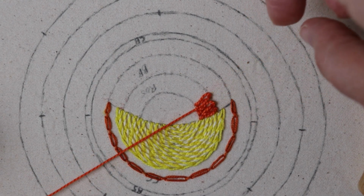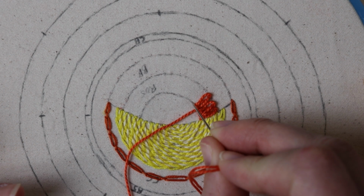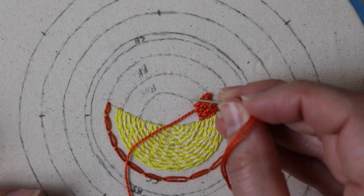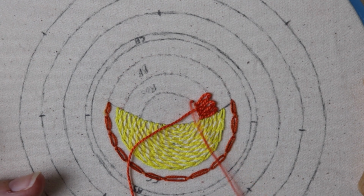and pulling very gently. Make sure you're keeping some tension at the top of that loop until the very last second. We're gonna continue doing this all the way around to the other side of this half circle, and I'm gonna go slow and show you lots of footage here so that you can keep following along.